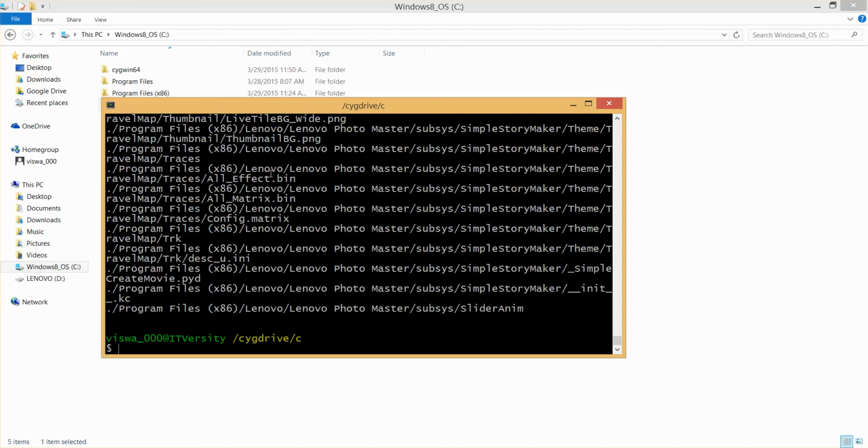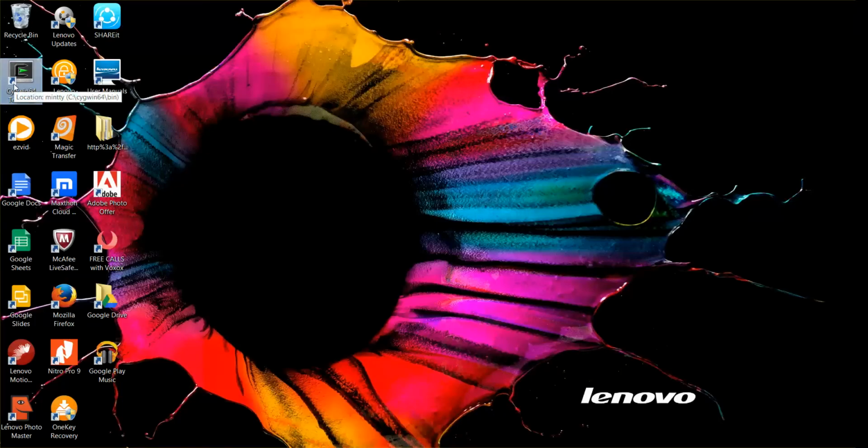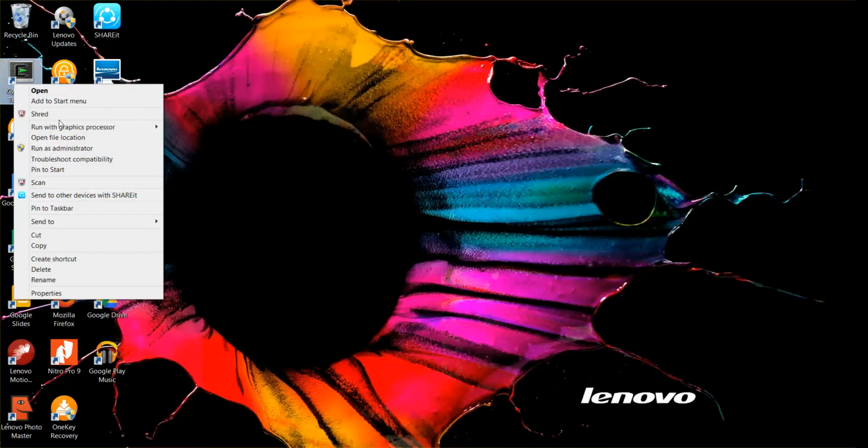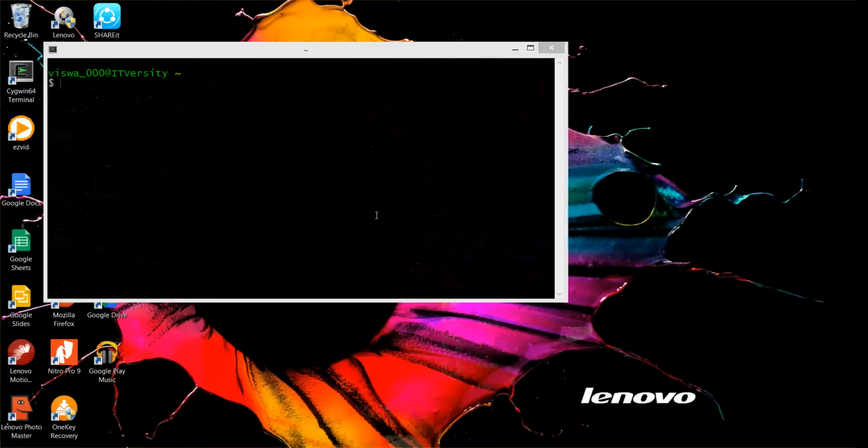So there is one more thing which you need to remember. Sometimes in Windows, if you have to execute certain commands as administrator, you have to open the tool as run as administrator. So in cases like updating the host file, you can right click on this and then select run as administrator. And now your Cygwin will open as administrator, so you can run all the commands that require administrative privileges also. So this is about Cygwin.